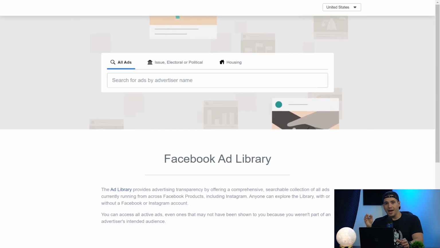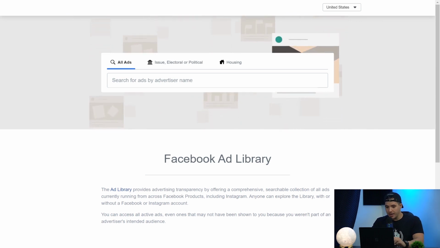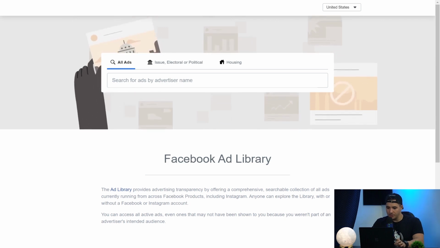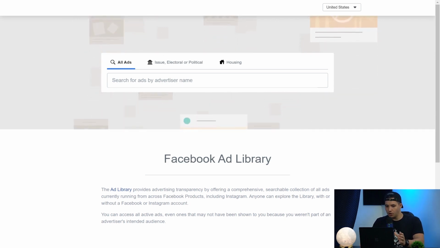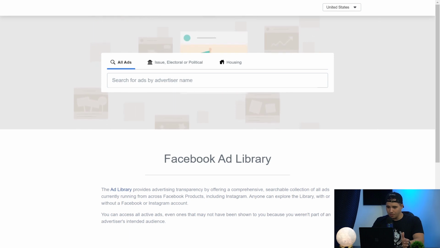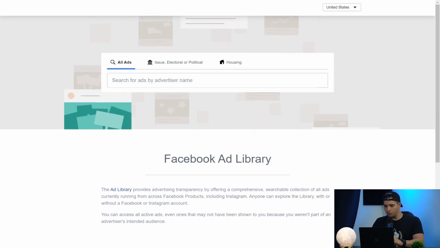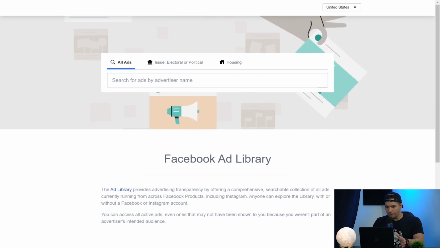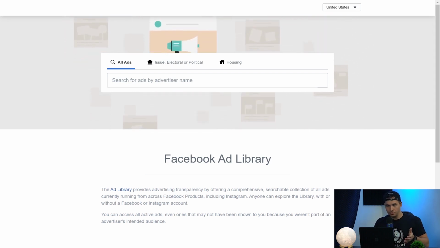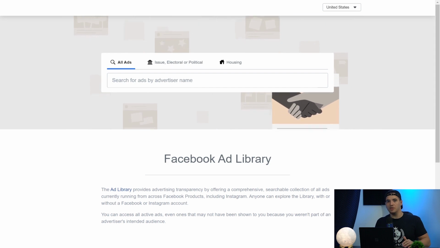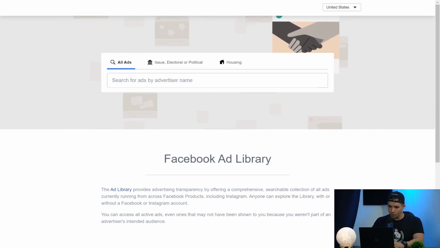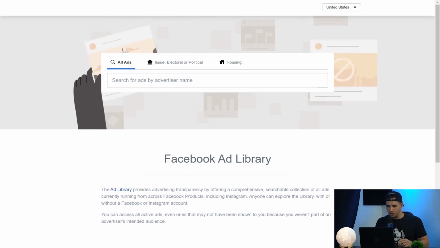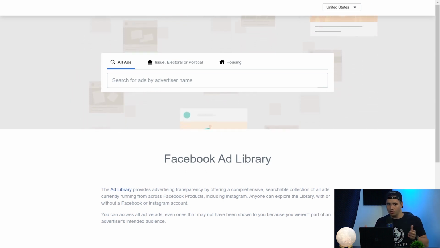So what the Facebook ad library is basically, it's something that Facebook gives you so that you can see advertising transparency between all the advertisers that are running ads on Facebook. If you guys remember, there was this whole thing with Trump and the election and the ads and all that good stuff. So this was kind of like a child that was conceived during those times. And this is what ended up popping up. So now you can see what everyone is running. It's just a transparency measure.